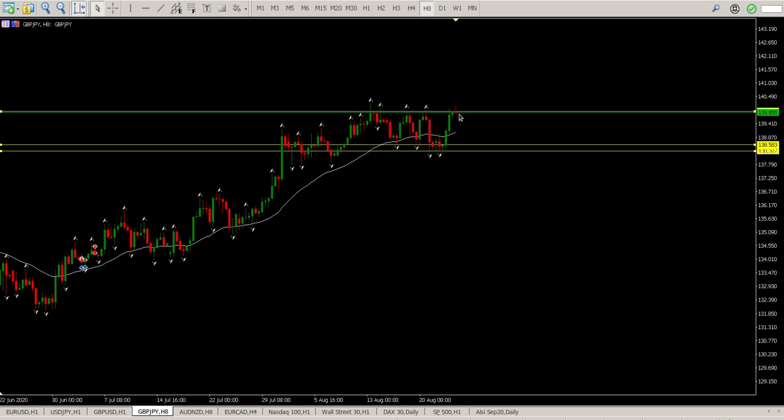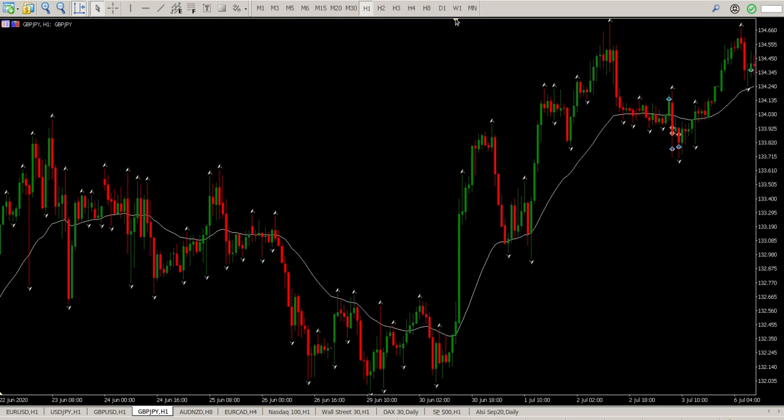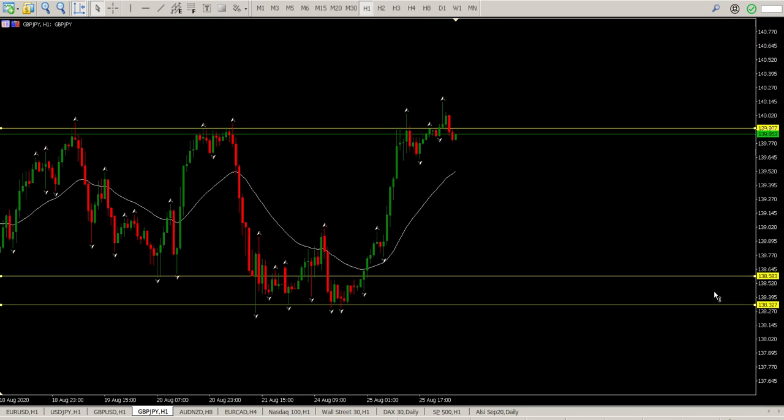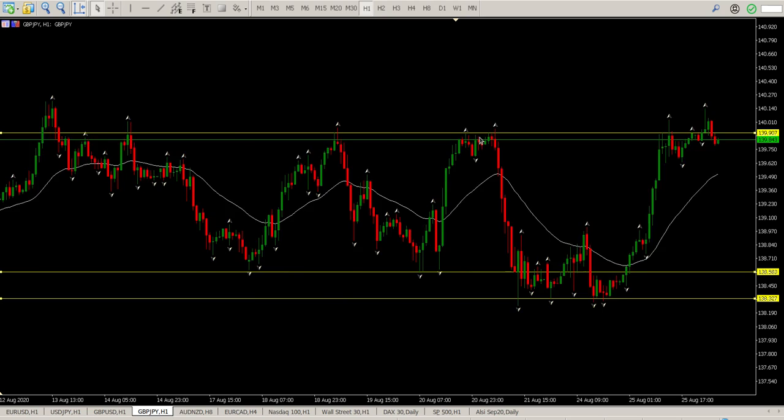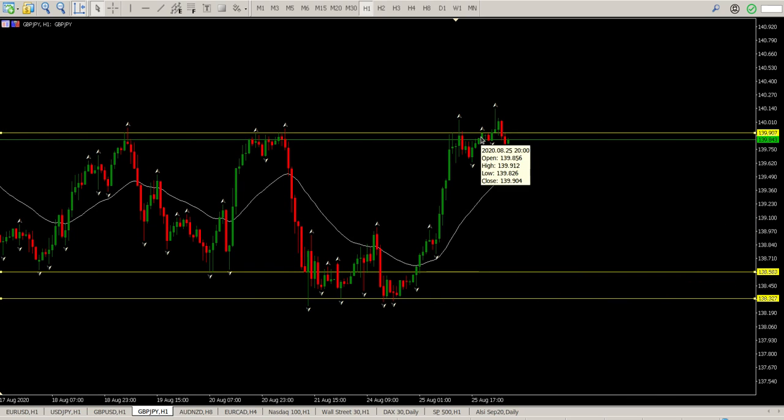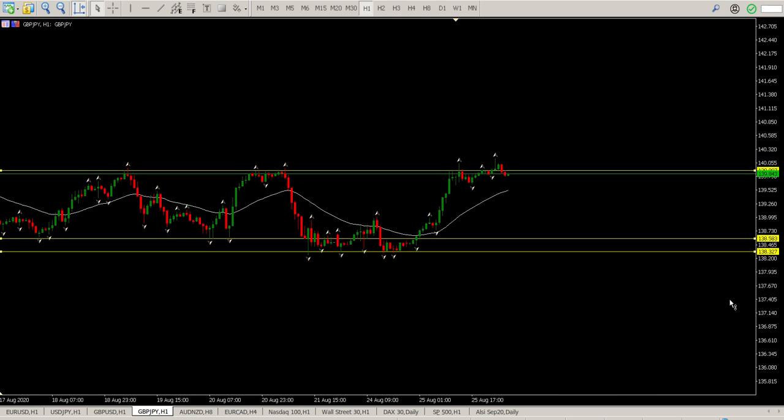I'm not interested in shorting this. Okay, trend is up. The trend is up. This is consolidation, and this does look pretty interesting to me for a potential break. I would want to pull back first. Give me a pullback, give us a higher low, and then attempt, or alternatively, this break that we've had above this level here of 139907, have that break up and hold, and then we can look at it for a trade to the upside. But this is also looking like it is breaking to the upside.